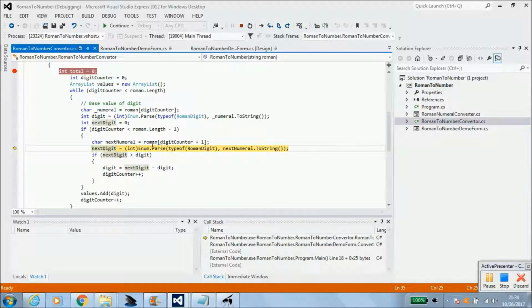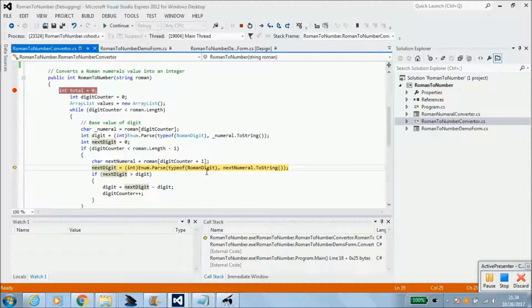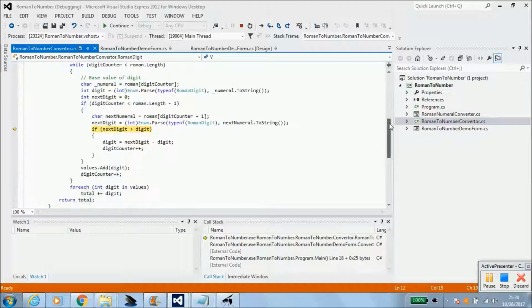Now once again it has to retrieve the Roman numeral. It's got to translate it into its number equivalent, and then we see it's 5. So V is obviously equal to 5, and you can see V equals 5.